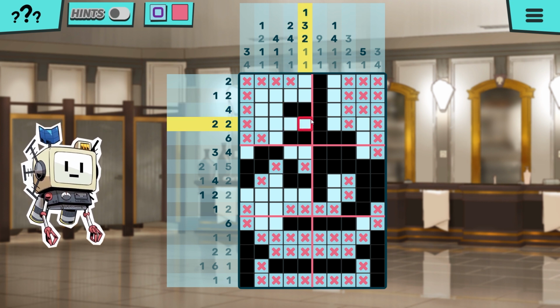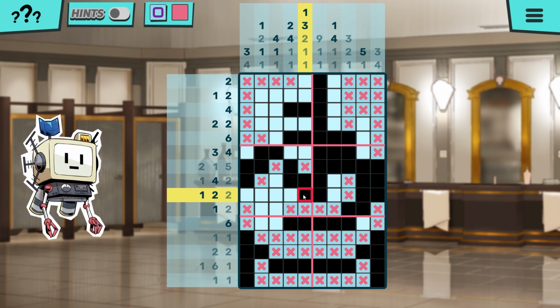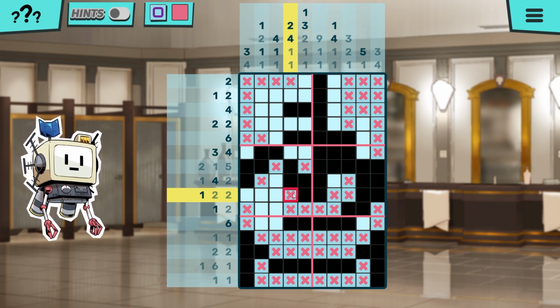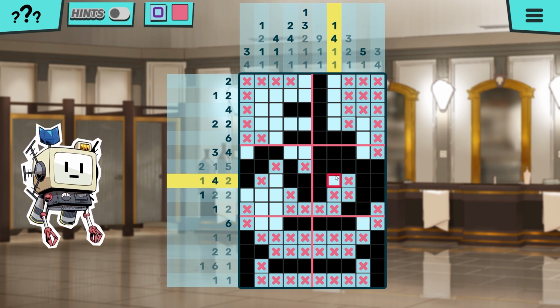Oh, hey. You know what can't happen? Go down that row. Go to the right. This one? That can't be filled as part of that too, because the 4 has to go up there. Well, yeah, I was also looking at this one.